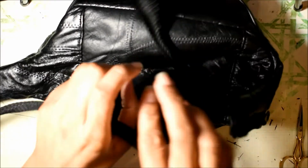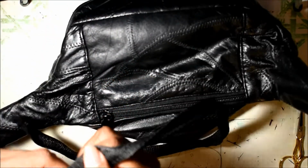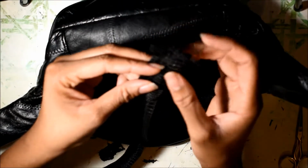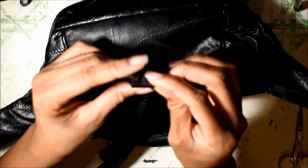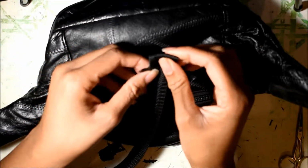So what I'm going to do first is take the strap of my fanny pack and somewhat try to straighten it out, making sure it's not twisted on either end. Now all this fraying is no good. So what I'm going to do is fold it over maybe an inch, maybe half an inch, somewhere in that neighborhood. And I'm going to make a crease there to keep that in mind. Then I'll put this to the side.